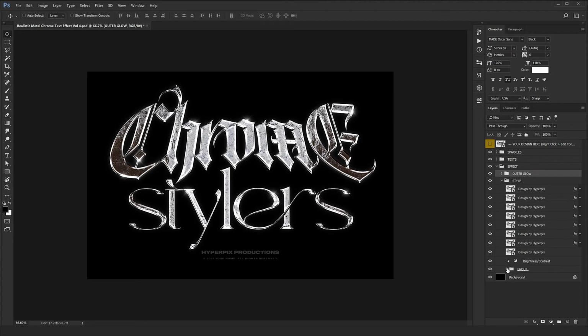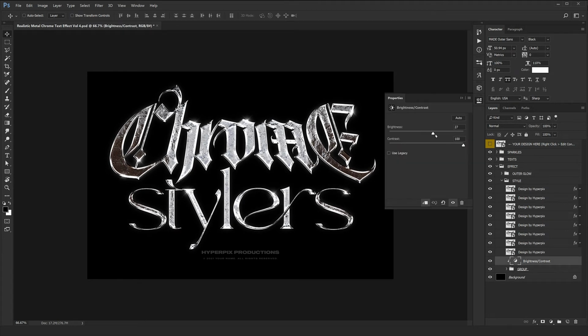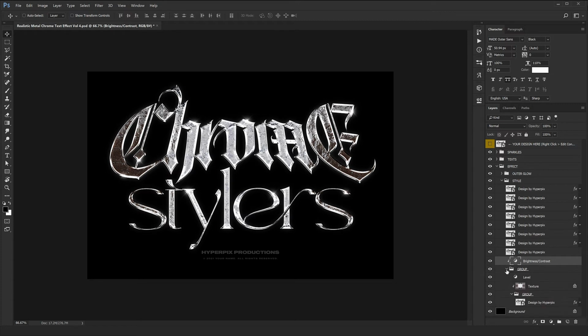After opening the style, in this section you can adjust the brightness and contrast. You can increase or decrease, which is a great option we have. Also, we have the texture right here, which is editable. If you unlock it from up here, you can drag the texture and place it wherever you feel like, up or down. As you see, the pattern and texture are changing. You can place it wherever you like and get new results, which is gorgeous.